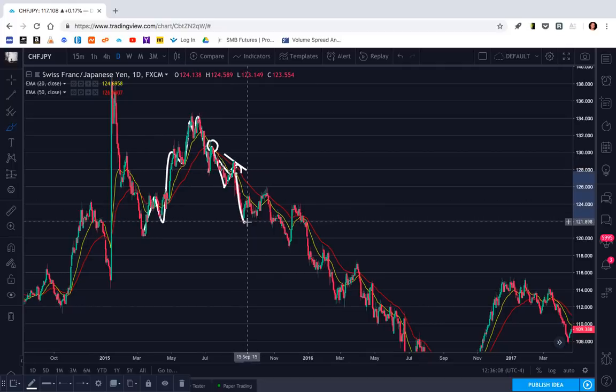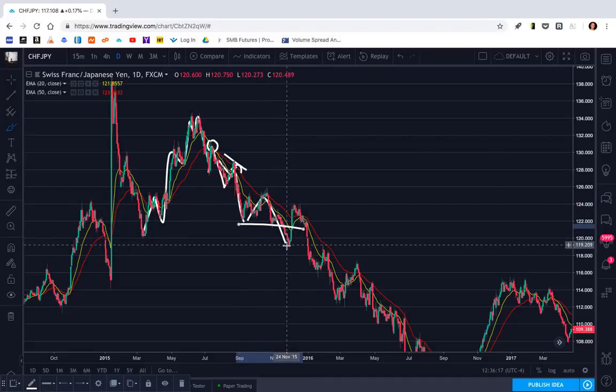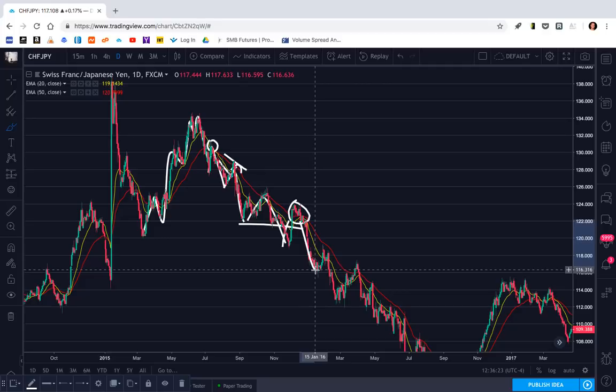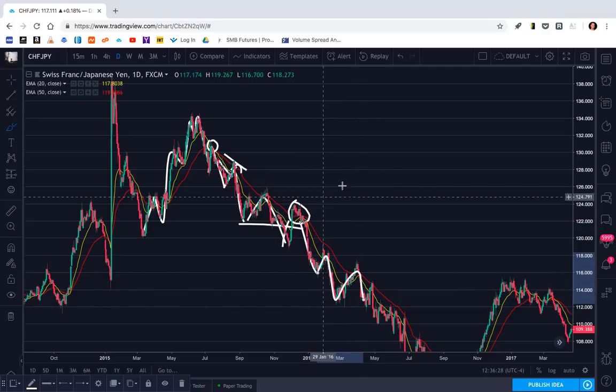Each push we had lower that came back into this level held and created lower lows. All right, so you can see that here, push up, held, lower low created, another push up into that level, lower high was created here, and then price continued lower, so on and so forth. All right, guys, so this works well on the daily time frame, especially your higher time frames.